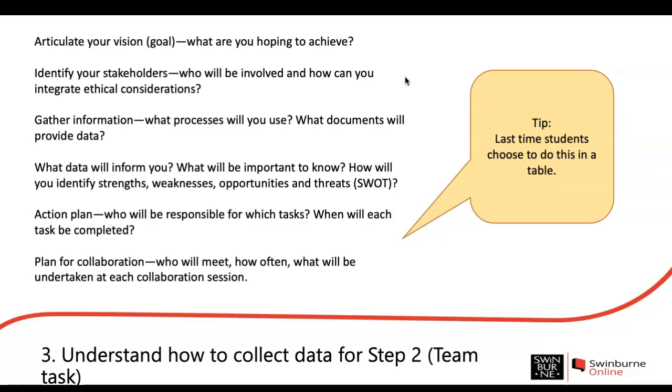This one is much more honed in to our vision, our stakeholders, how we're going to gather data, how we're going to inform that data, what's our action plan. So this is the what we're going to do now. This is the actual implementing stages that lead up to the policy actually being written. This is reviewing policy, getting feedback from people. This is the real sort of active steps that we need to cover.